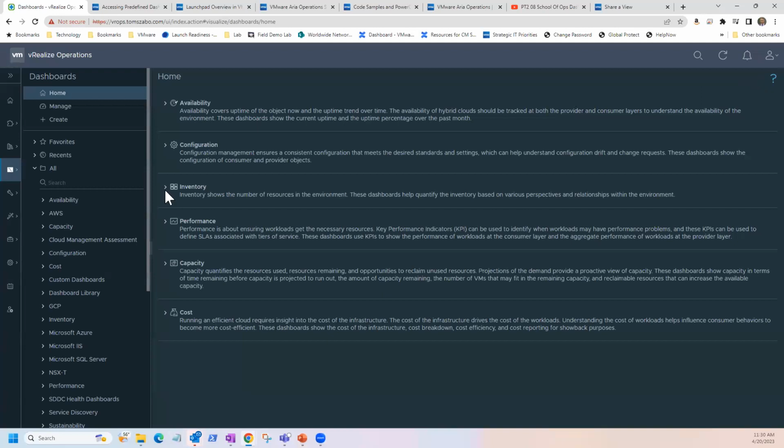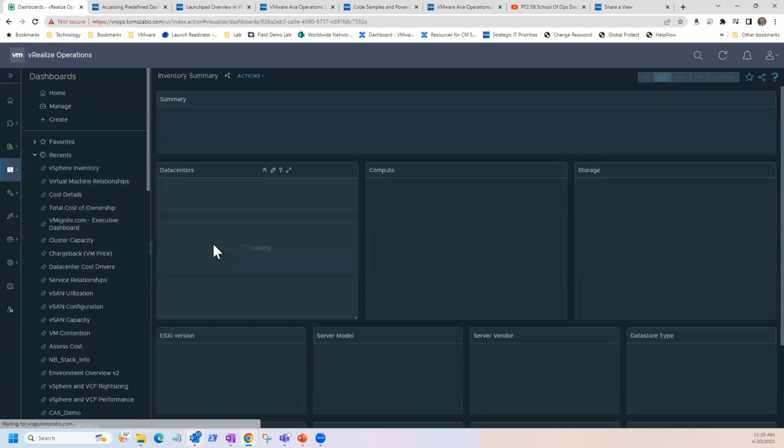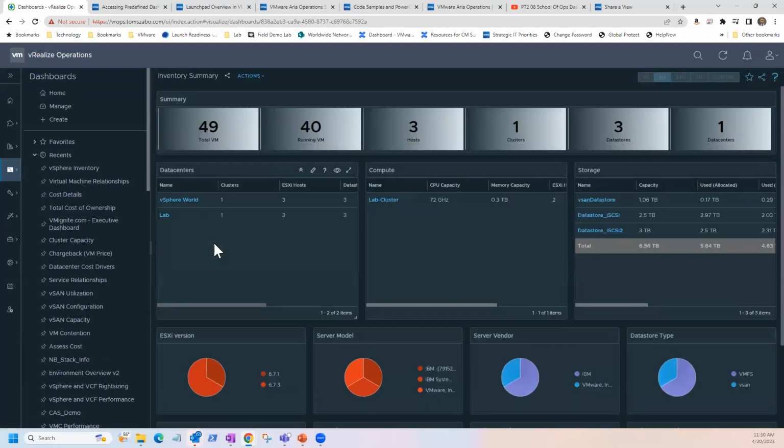So just as an example, let's pick on inventory, and let's look at my whole vSphere inventory summary. So again, the idea here is let's use a dashboard to provide a visual overview, right? Let's understand what we have in the environment. So again, like I was mentioning earlier, no one knows what I have in my lab, right? But this can give you a quick idea of what I have going on here. How many VMs I have, how many are running, how many hosts, how many clusters, how many data stores, and then breakdowns basically of, and these are examples of widgets to call that out a little bit, where we've got, all right, a breakdown of my data centers. These are my virtual data centers.